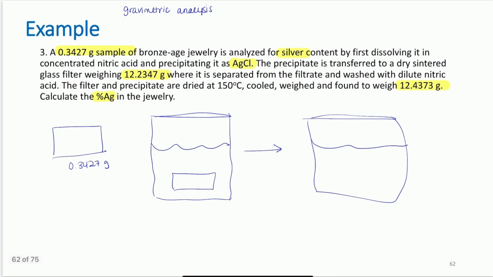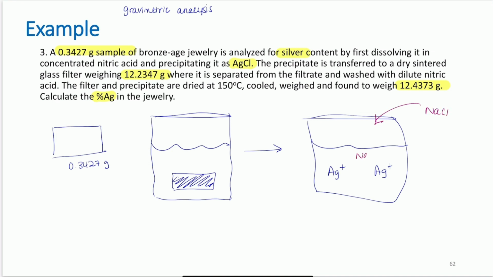And there's going to be silver ions that are going to float around from the jewelry itself. It's going to release everything, but the silver ions will float around. To this, some type of chloride solution is added. Nitric acid does not have chloride, but some type of chloride solution is added, whether that be sodium chloride or something. Let's say we add sodium chloride.